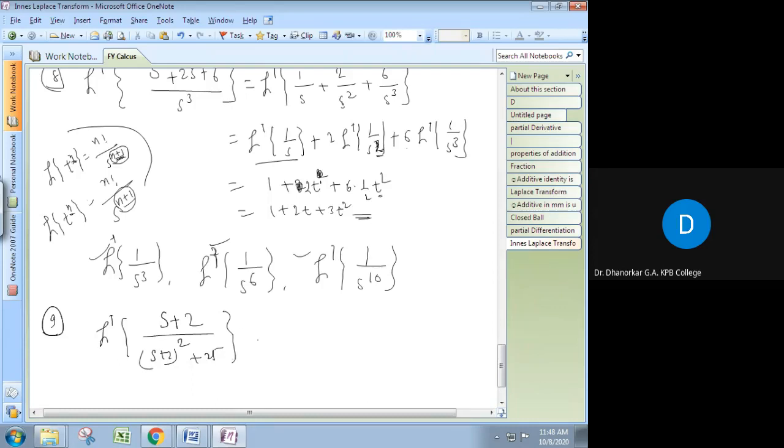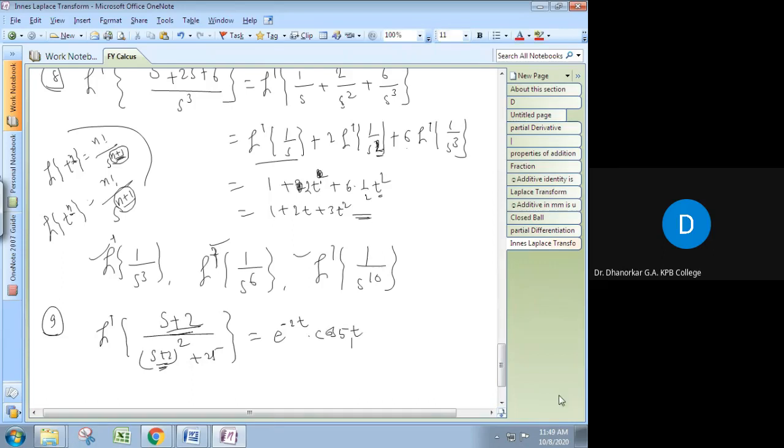Orally tell me the answer. Here we have s plus 2, so surely we have to multiply by the exponential of e^(-2t). If I am multiplying by the exponent here, s plus 2 and here is also s plus 2, the same increment is there. Therefore, I will multiply by e raised to. Now the remaining term is s divided by s square plus 25, which means this is cos of 5t.